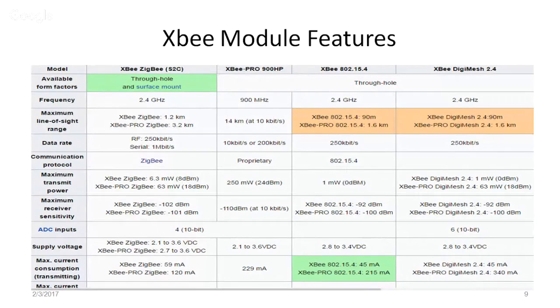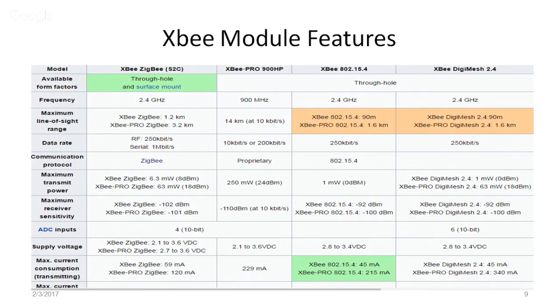In the range of this Zigbee module, we can see there is a maximum range of near about 3 kilometers, and we can use different types of Zigbee modules for different ranges. We can get 100 meter, 200 meter, 300 meter, up to 3 kilometers. Whenever we require to control our quadcopter, or we can say our small airplane, for surveillance purposes, we can use this type of module. And for that purpose, this is very useful and easy to use.